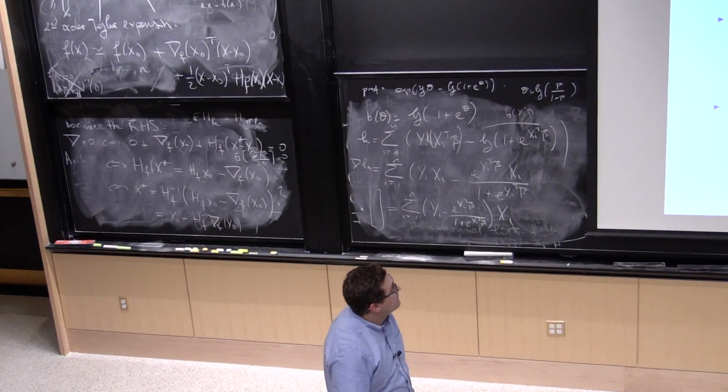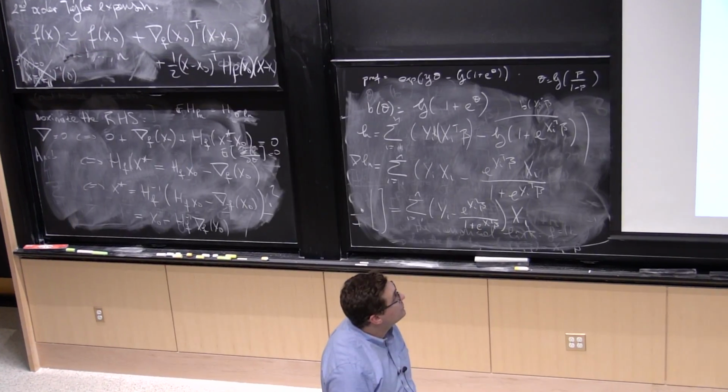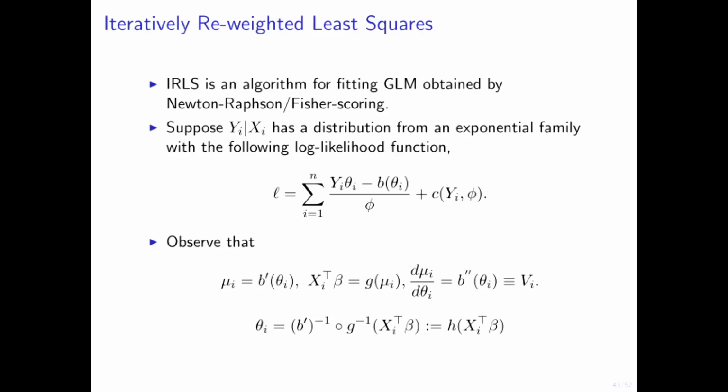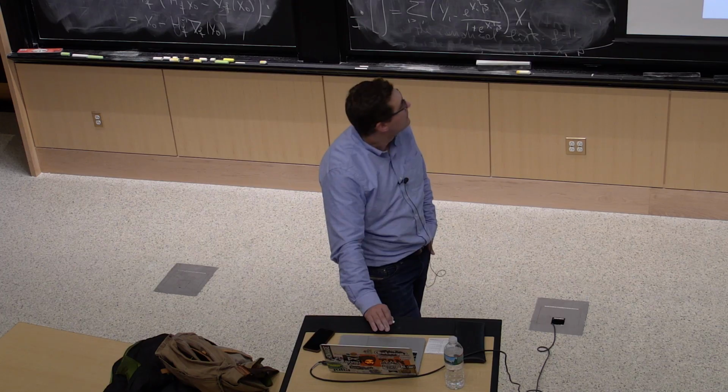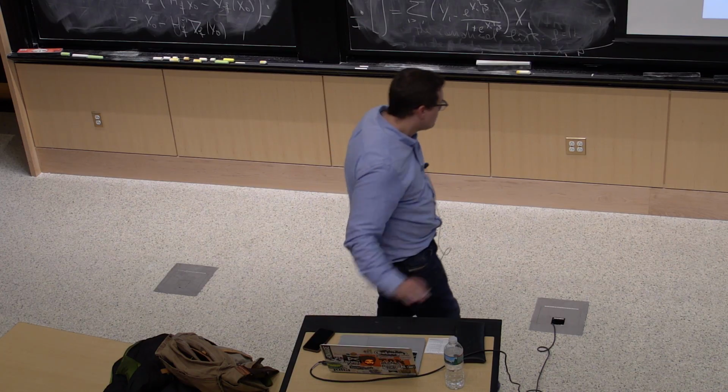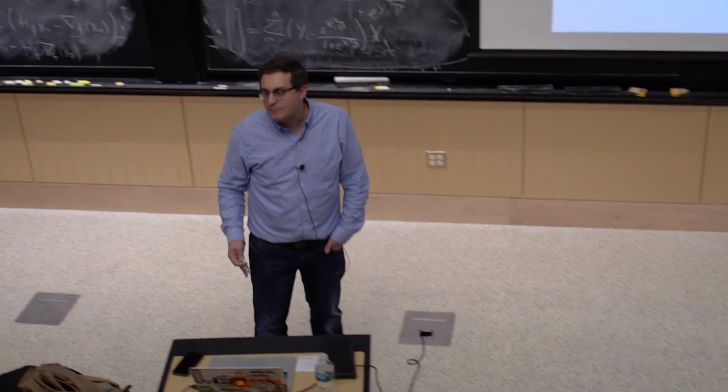So let us do iteratively reweighted least squares, or IRLS, which I've actually recently learned is a term that, even though it was defined in the 50s, people still feel free to use to call their new algorithms, which have nothing to do with this. This is really something where you actually do iteratively reweighted least squares. And so, which means that every step, okay, let's just actually go through this quickly.